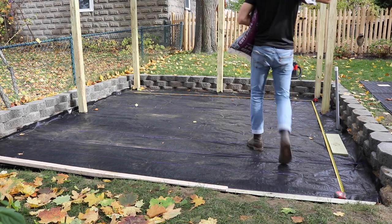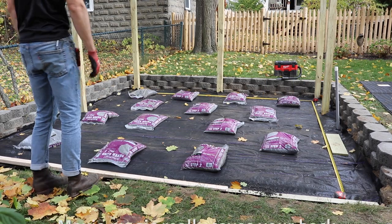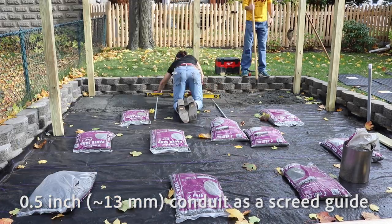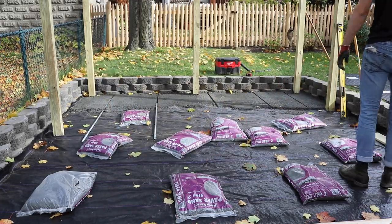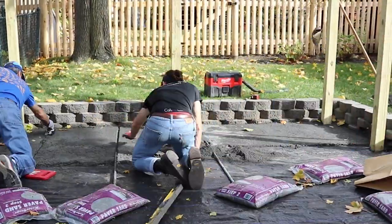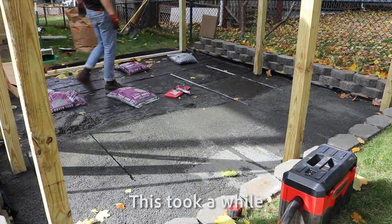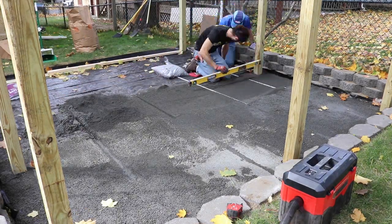Putting down the paver sand — it's gray, from Lowe's. The Home Depot sand was more sand-colored; this one was a little bit more coarse but fine otherwise. This did take quite some time and I got quite a lot of time-lapse footage here. It's really fun to get something super level and super flat based off of super flat and super level conduit. My dad was also helping me out here — I appreciated that. A general theme in this project is that basically everything took more time than I thought it was going to take — that's probably just the thing with home improvement.